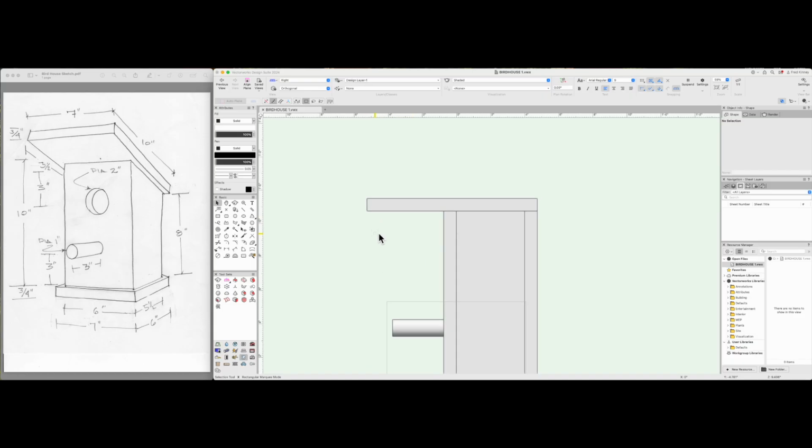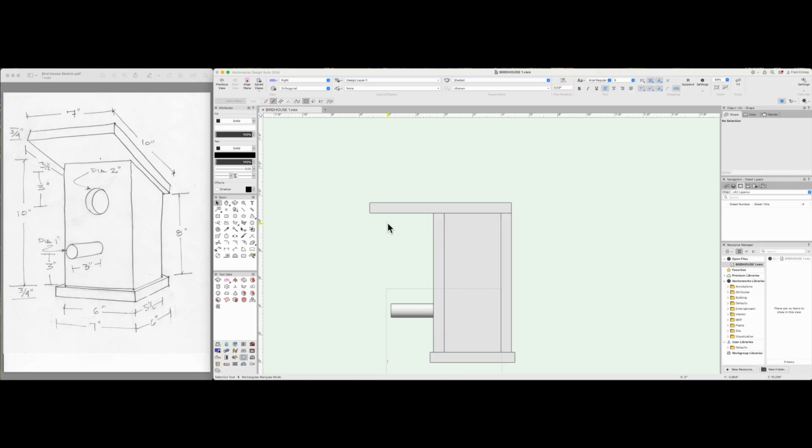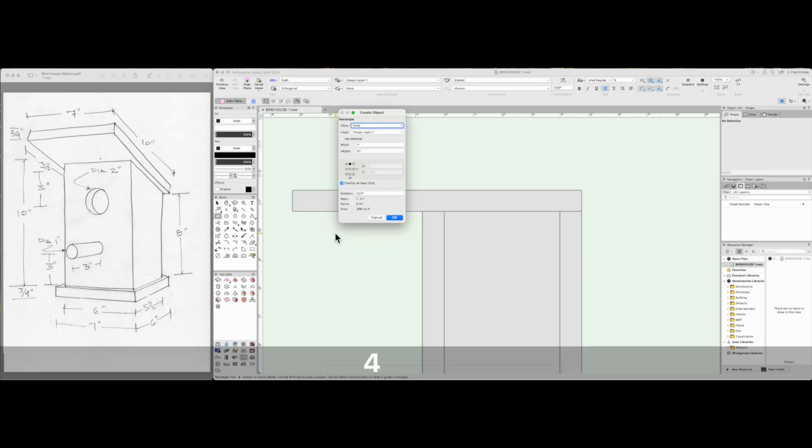All right, now that we have our top, one way we could know what angle we're taking this at, since we know we need 3.5 inches here, and we know we want 8 inches there, we could draw a line, draw a rectangle, okay? We could do something like this. We could go 4/4, position it like right there.